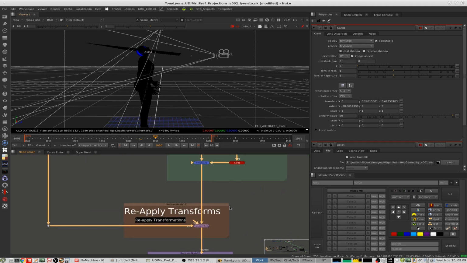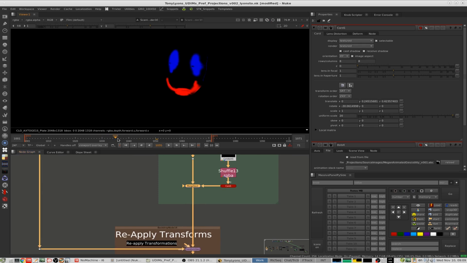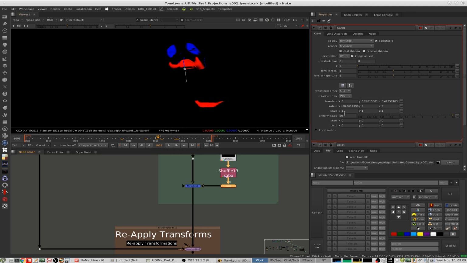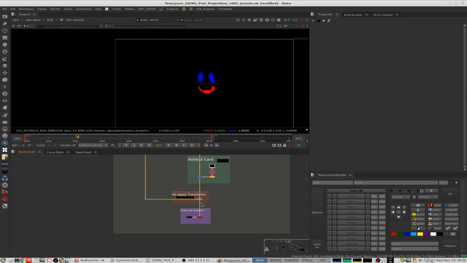And so we can use that. You can see, I happened to pick one frame that didn't work very well. But yeah, you have to make it kind of big because she tilts her head up quite a bit. You see a little bit over here. But I think if you just make the card a lot bigger, it's going to be fine. So now I have a rough painted face, I guess.